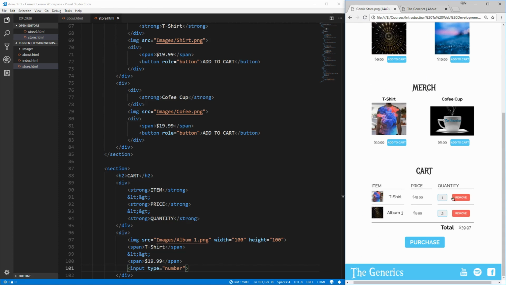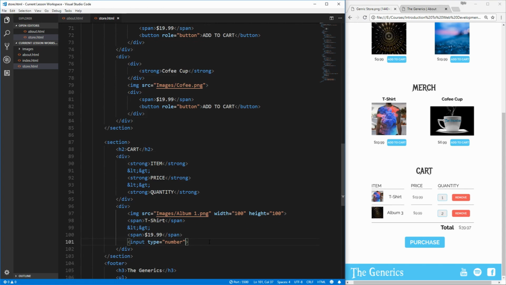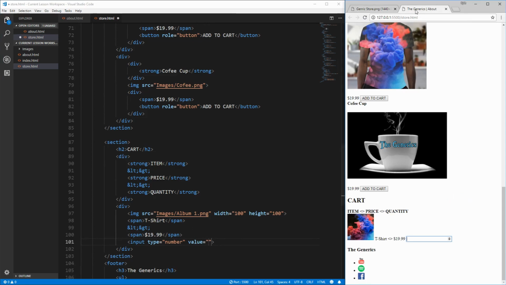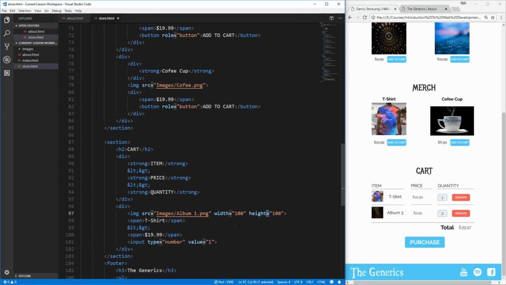But in our example, you can see that we have this pre-populated with a 1. In order to do this, we'll set the value property. The value property corresponds to the value of the actual input element, and as we change it, as we type in different numbers into the input, this value will automatically adjust to be the same as whatever number we typed in here. So over here, let's just put the value of 1, because that is what is in our picture here. I'm also going to use the same spacing tricks that we talked about with the less than and greater than sign to add a space between this price and the input.